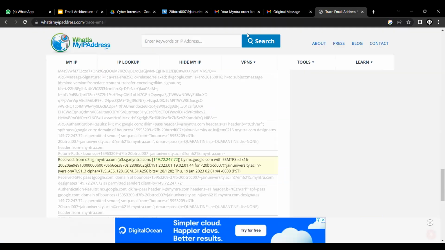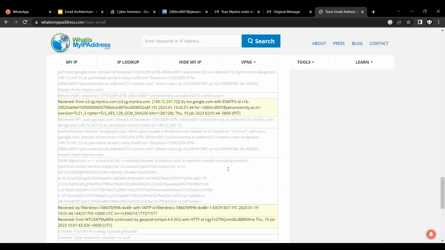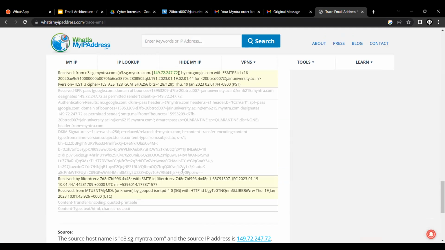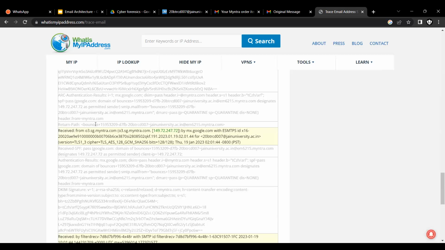So I'll copy the header and paste it over here. It gets the overall IP address from where it came, and to whom and to which email address it came. So overall the analysis can be done using this email trace website.